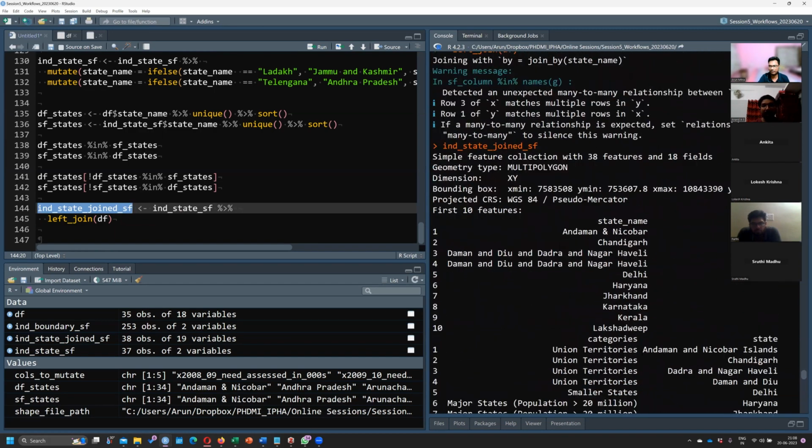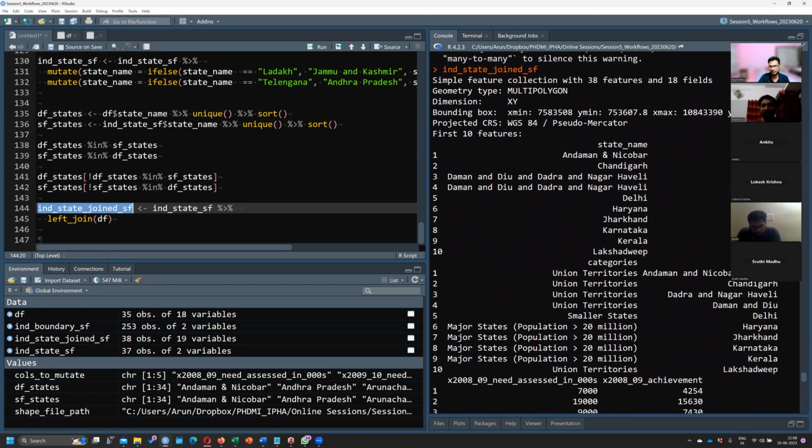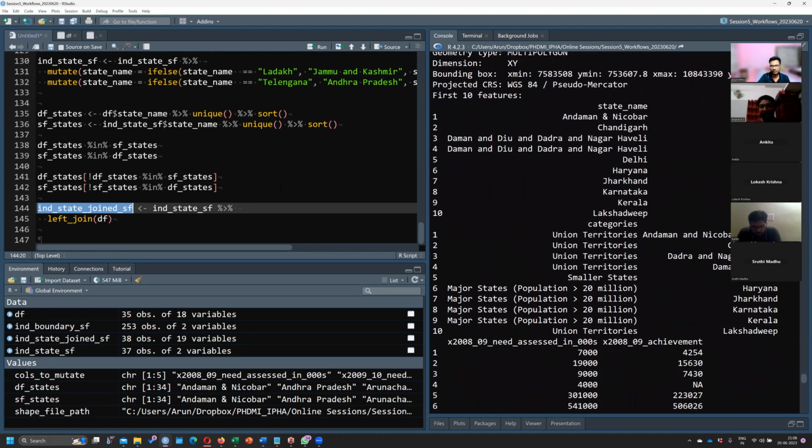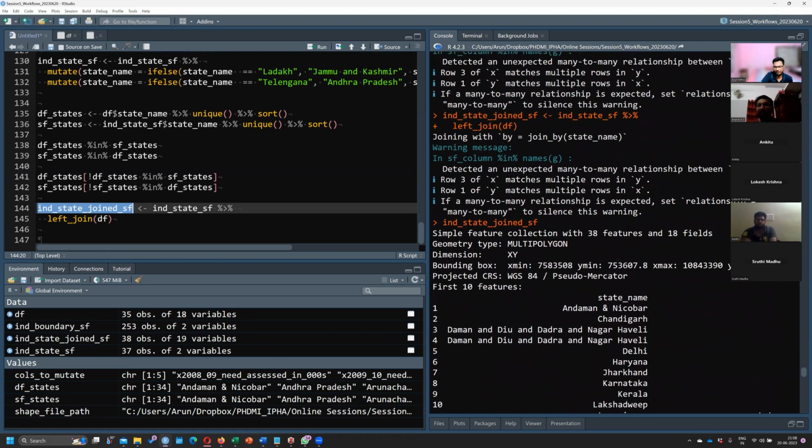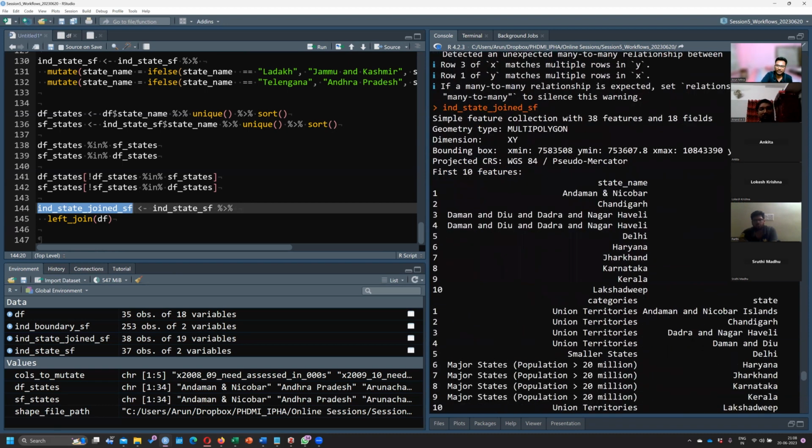So all are there, isn't it? Okay, it gave out an error, saying that 3 rows of X matches multiple rows in Y. That means that there are 2 Dadar Nagar Havelis here. Which one to match with? It joined this Dadar Nagar Haveli, this Daman and Diu. But it says that I'm confused.